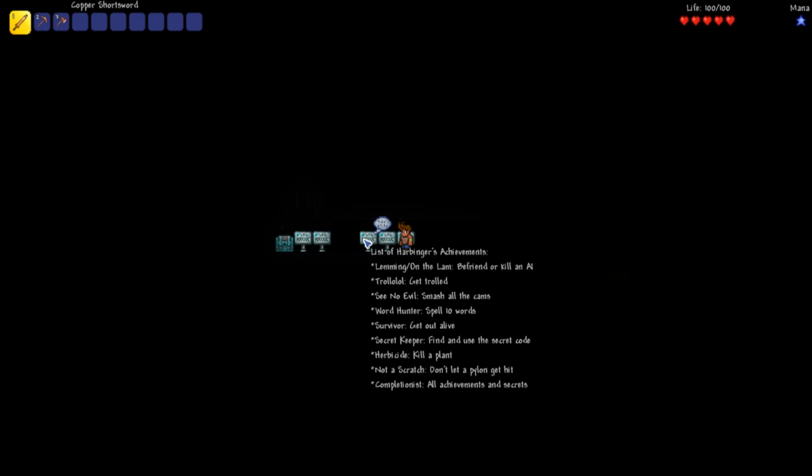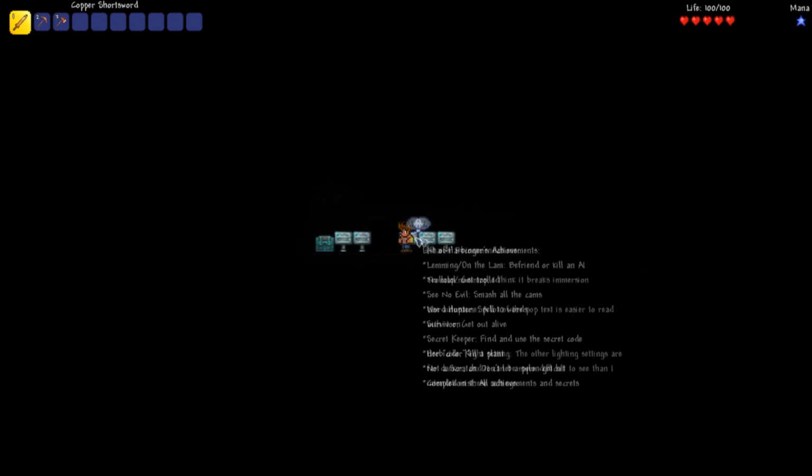Right. List of Harbinger's achievements. Lemming on the lamb: befriend or kill an AI. Troll: get trolled. See no evil: smash all the cams. Word hunter: spell 10 words. Survivor: get out alive. Secret keeper: find and use the secret code. Herbicide: kill a plant. Not a scratch: don't let a pylon get hit. Completionist: all achievements and secrets. Okay, sweet. We're totally gonna do all those.